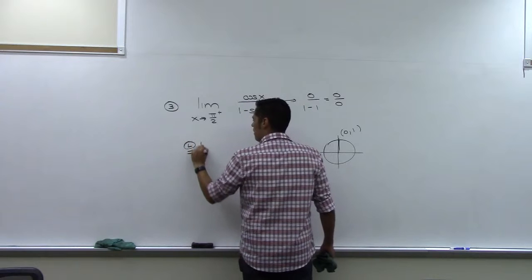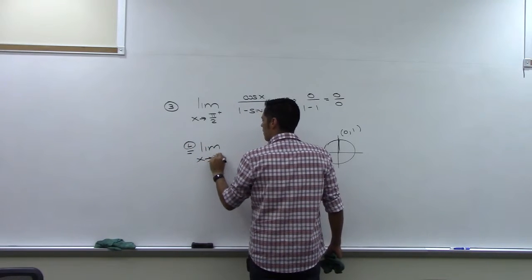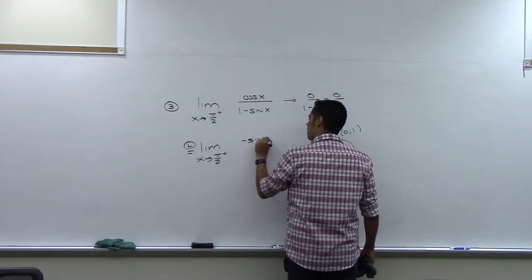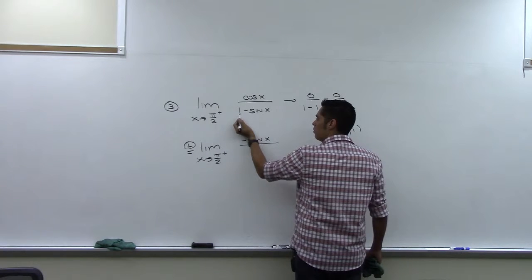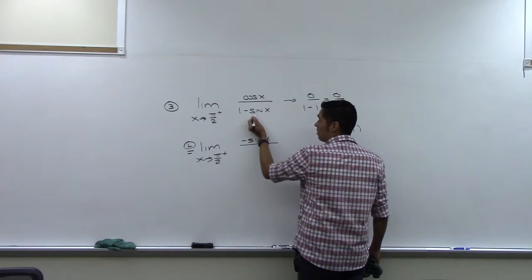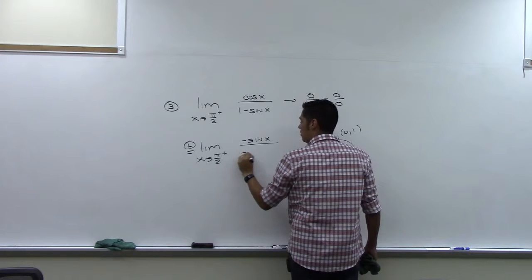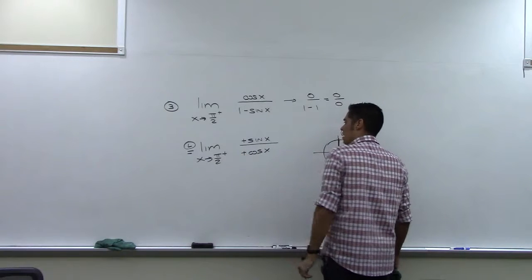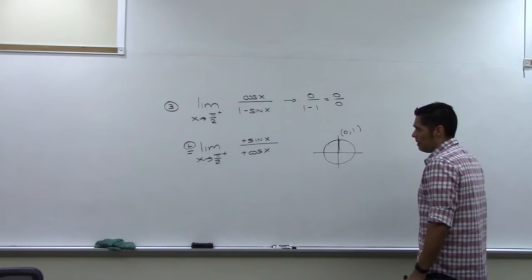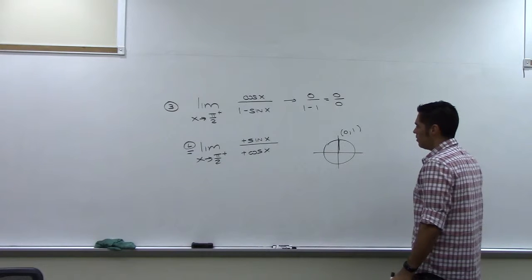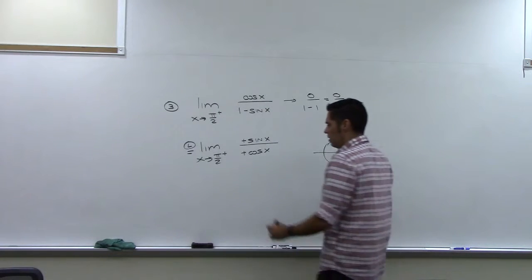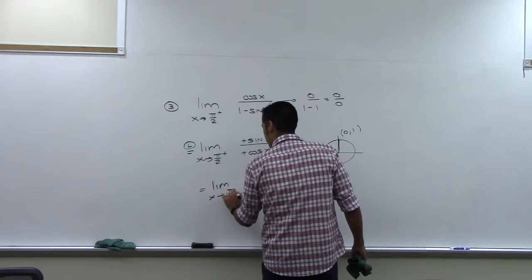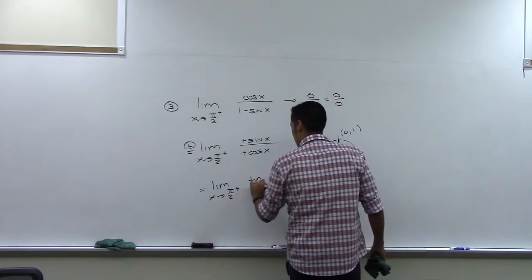So I'm going to apply it. Write the same limit down. The derivative of the top is negative sine x. And the derivative of the bottom, well, derivative of 1 is 0. Derivative of sine x is cosine x, but I have a negative in front of it, so negative cosine x. The negative over negative becomes positive, and we have sine x over cosine x. Now let's try this again. Or you know what, better yet, let's just rewrite this as tangent. I think that'll be a little easier for us to mess with. This is just tangent x.